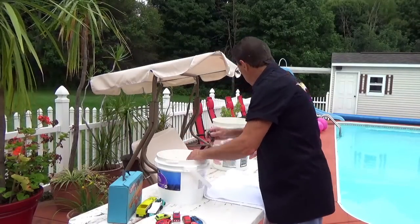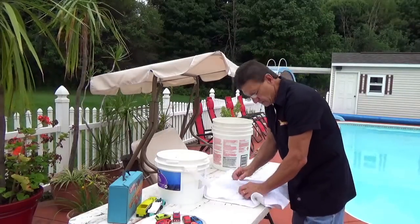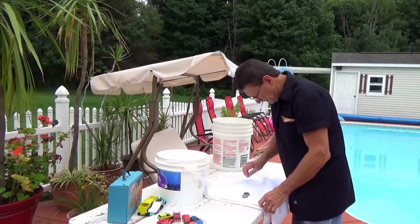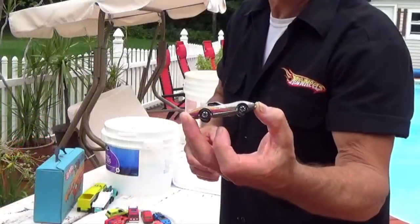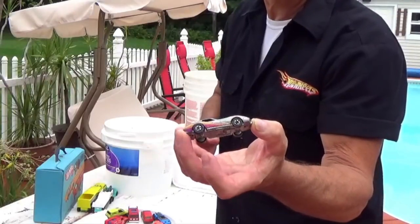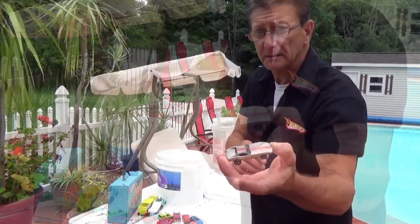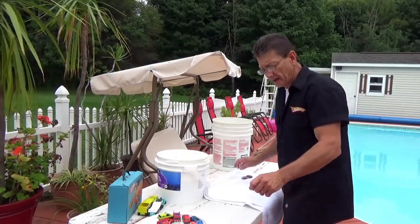Put it in there. Put it in here. Don't tell my wife I got one of our white towels, but yeah, that's what you got to do. And this looks so much better than it did earlier. There's no dirt in it anywhere. All right. So put it over here, let it dry off.